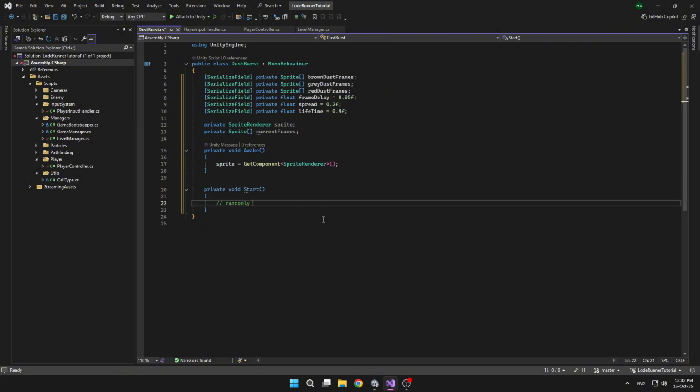In the start method, we simply select one of the 3 frame sets randomly, and then loop through them to change the sprite renderer sprite, using a coroutine with the frame delay.